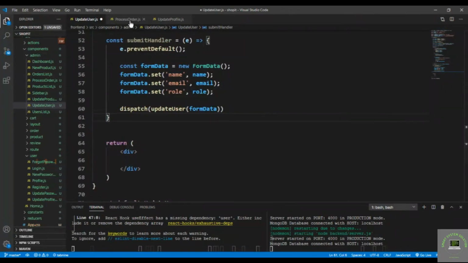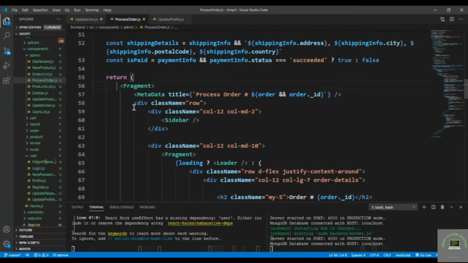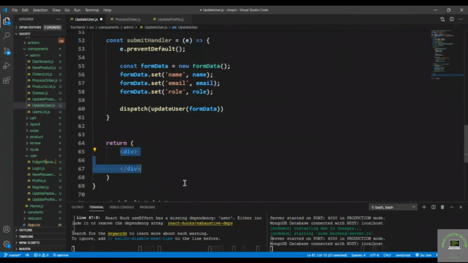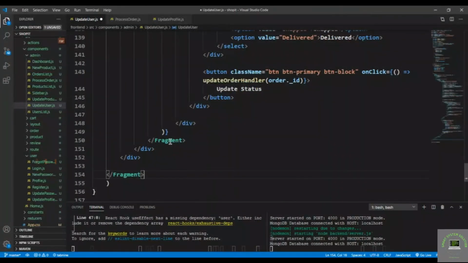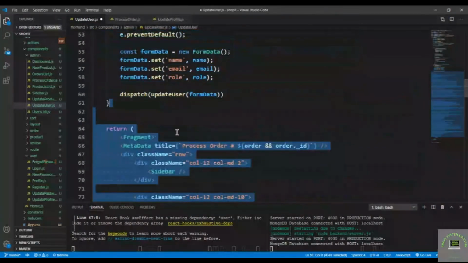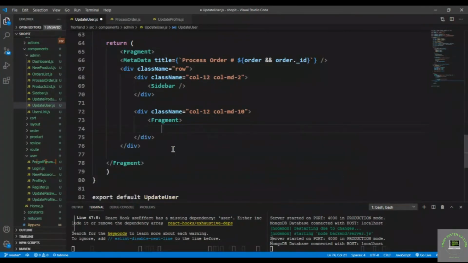And let's first of all go to our process order. Let's copy this complete fragment, copy, put that here, and let's remove this from here.